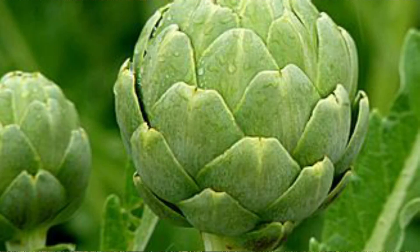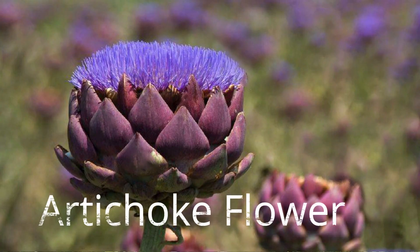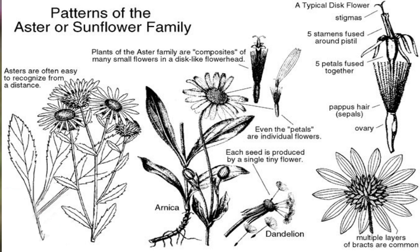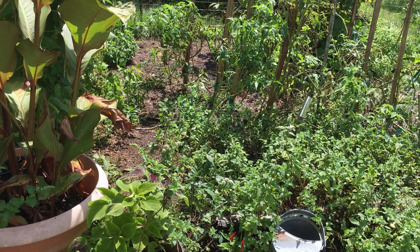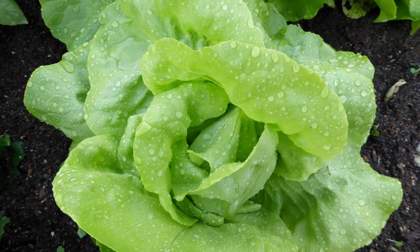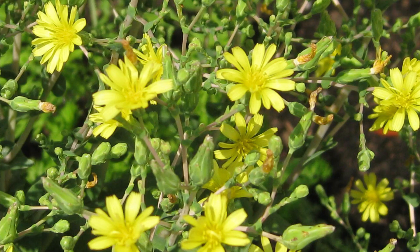Artichokes. Artichokes are basically thistles, and thistles are in the Asteraceae family — they're composites. They don't really look like composites. They don't have the classic ray flower and disc flowers. I'm thinking that the thistles only have the disc flowers and the ray flowers are missing. And another plant that's in the Asteraceae family is lettuce. Lettuce is actually a composite flower, so we do grow composite flowers in the garden.